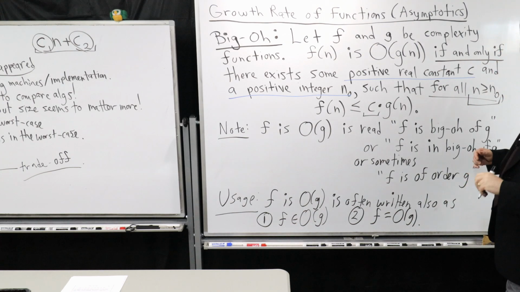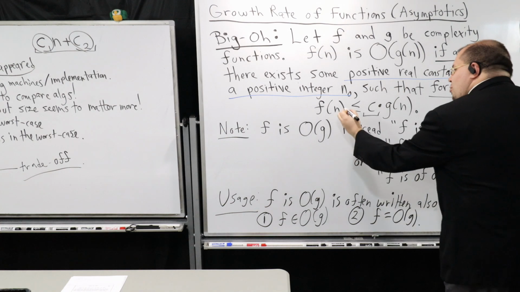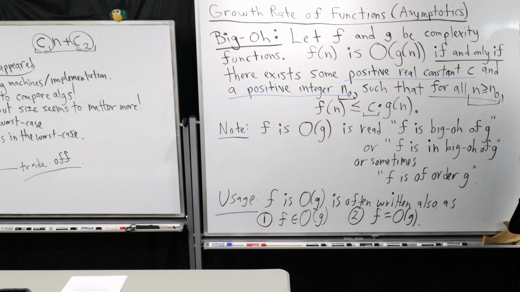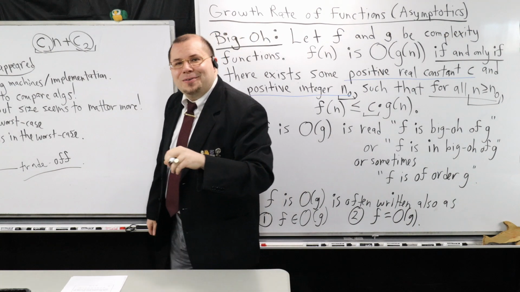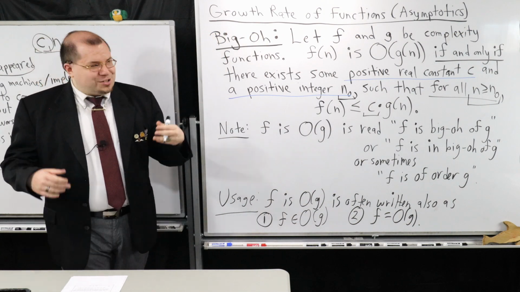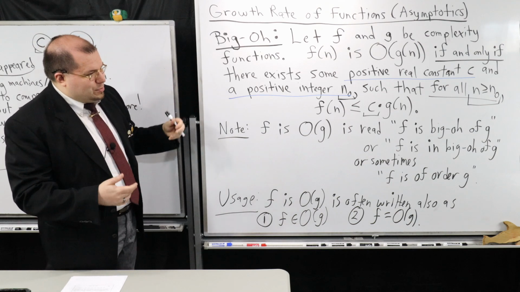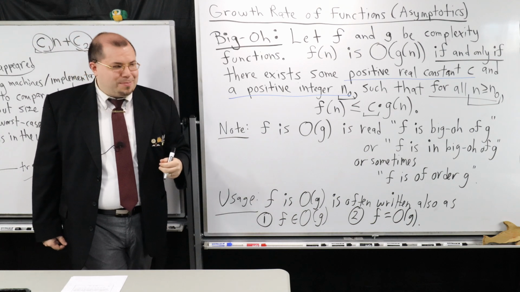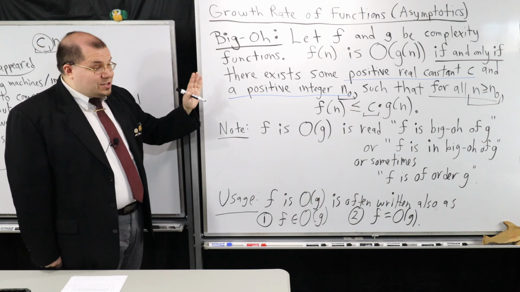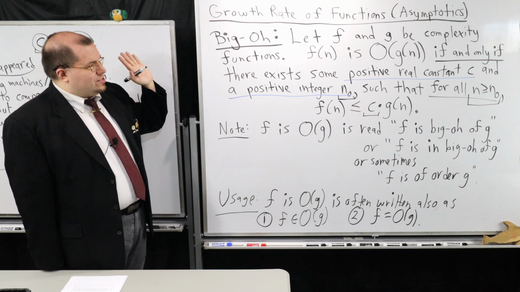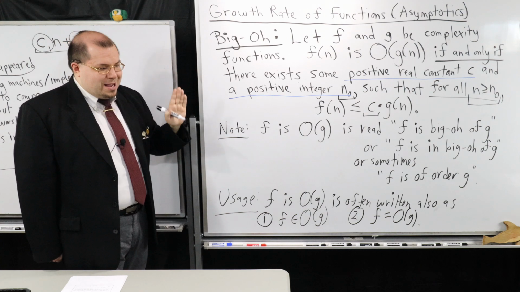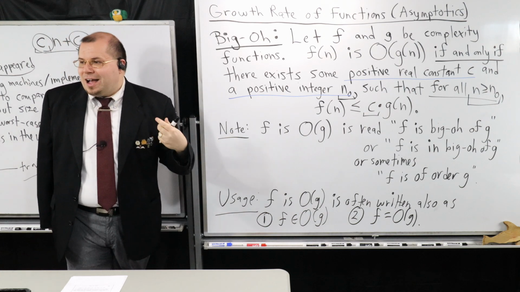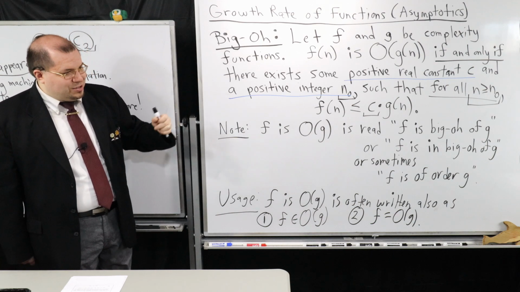What that trade-off point is, it's any point at the trade-off point or after that. And that trade-off point you could think of as this constant n0. So I'll show you an example of what I mean. We'll plot out a couple of complexity functions to see what I'm talking about here in a moment. But first, are there any questions about the definition itself before I start talking about how we might use it? I'll give you some examples of how we might plot this out and get some more intuition about this.